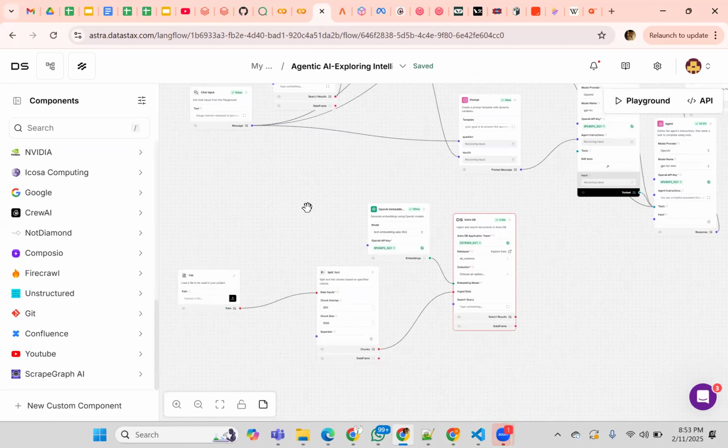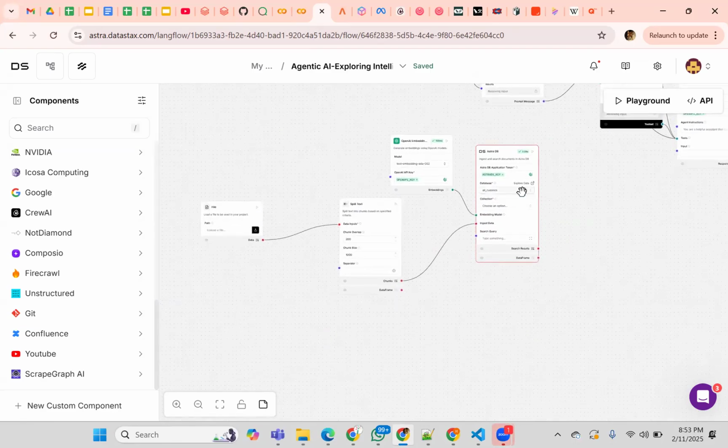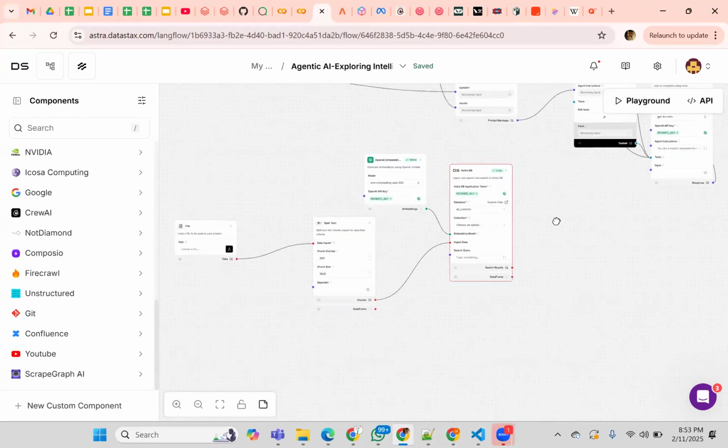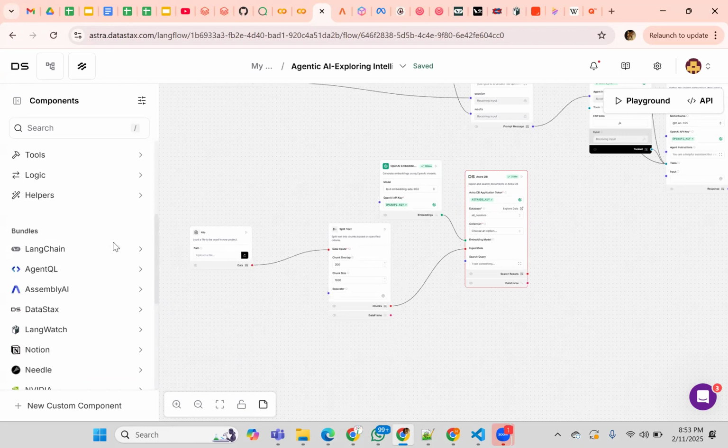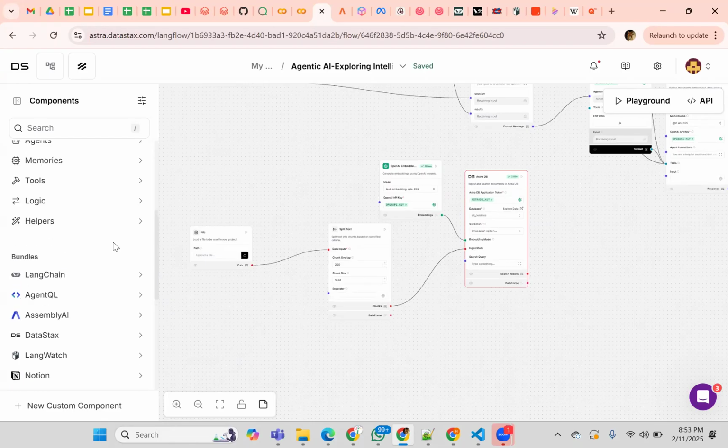So simple components, I think basically it's like using this Astra DB that you want. Again, if you have any other vector database, like Cohere or Chroma or whatever, if it is available here, you can drag and drop and try to use that.